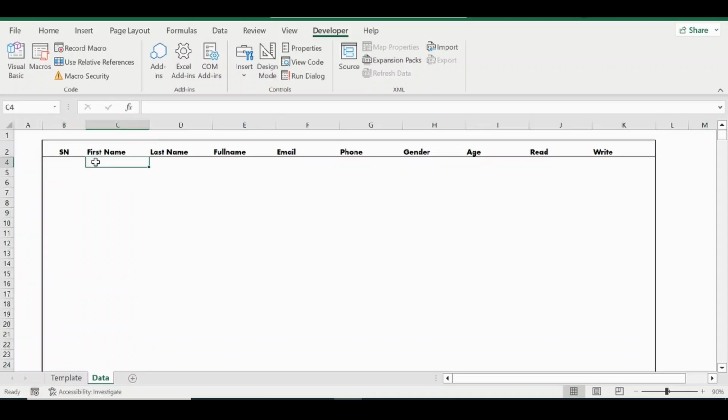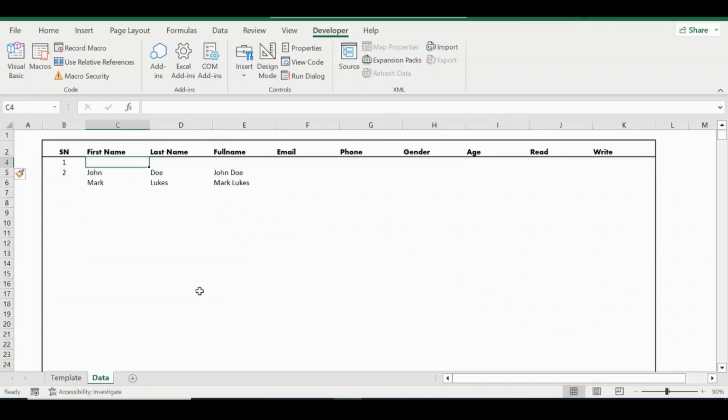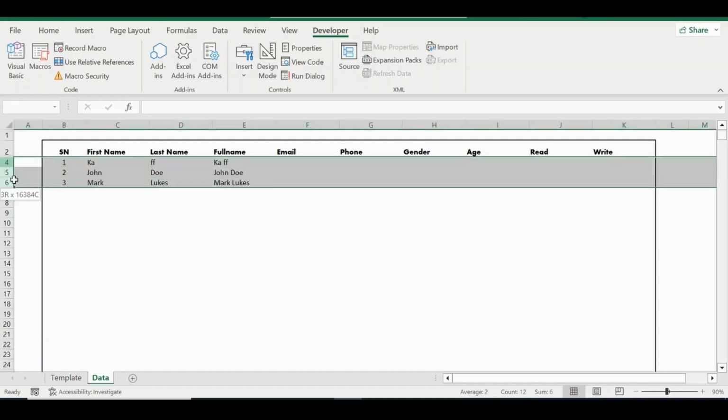So an example, assuming we have John Doe as our details in here, and we have other details in here. Anytime we have new details we want to push in here, we would be inserting a row at number 4. So always row number 4 is going to carry the new entries. That means that ideally the first entry here is going to be the last one actually entered, and the last one is going to be the first entered in that regard. Great.